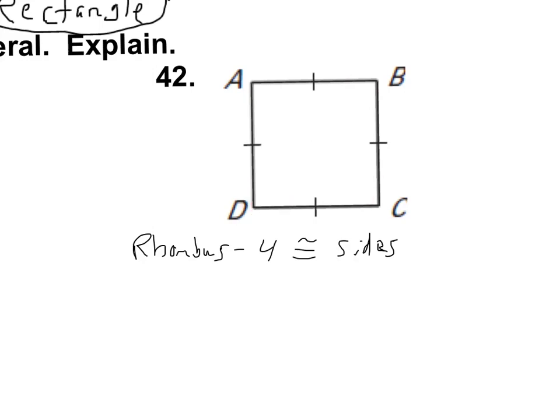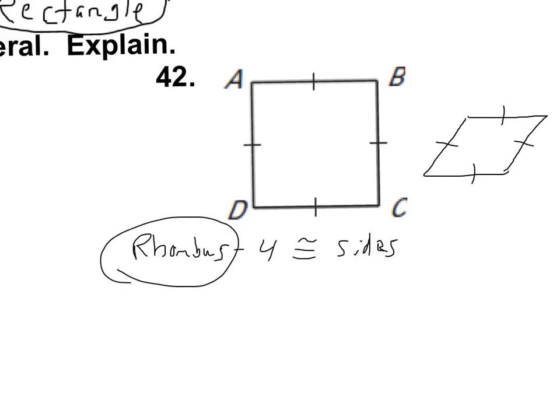You might say, well, wouldn't it have to, otherwise it couldn't look like this? No, absolutely not. You could have a shape that looks, I'll try to draw this well. You could have a shape that looks like this, where all four of these are the same, but they're not at 90-degree angles. It's not a square. So just a short, simple explanation there. It's a rhombus. All four sides are congruent.